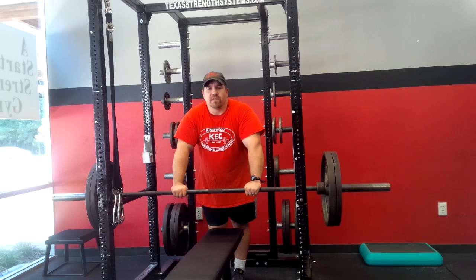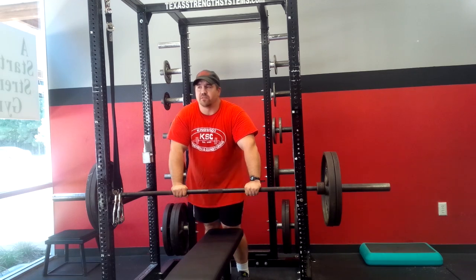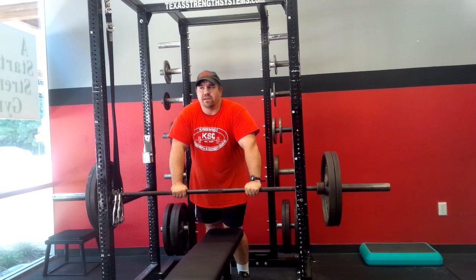Now this is an exercise that you don't see a whole lot in use anymore, but it is a fantastic exercise for building power in the bench press. It's a little tricky to do, so that's part of the reason maybe it's not all that popular. It's kind of humbling. You can't use as much weight as you can on some other exercises, and it's hard to get set up for, and it can be a little dangerous, so I don't prescribe it for everybody.